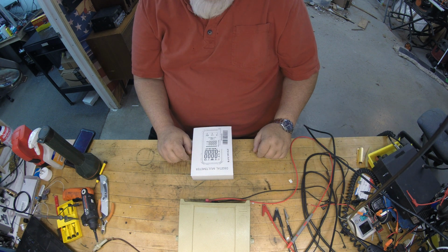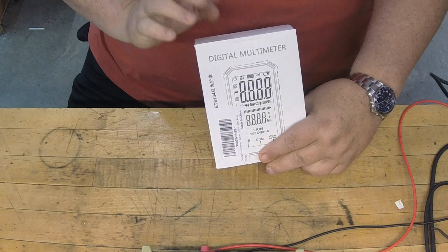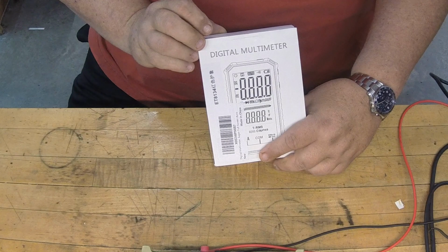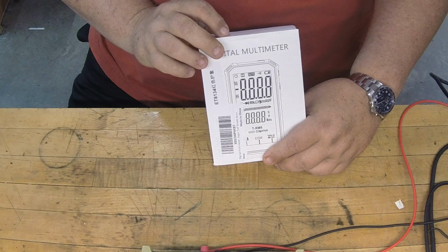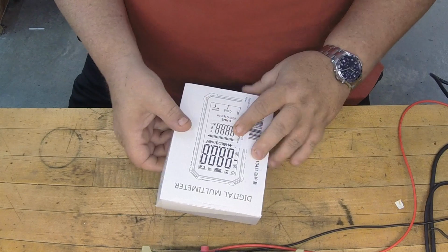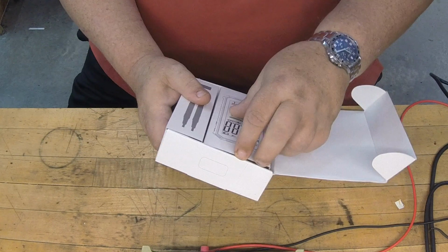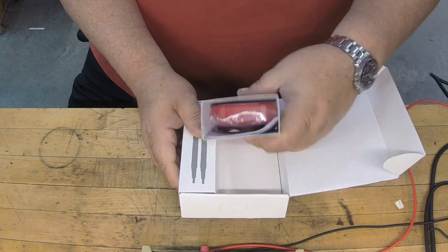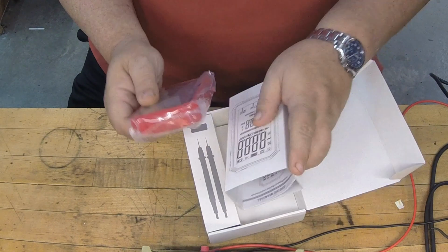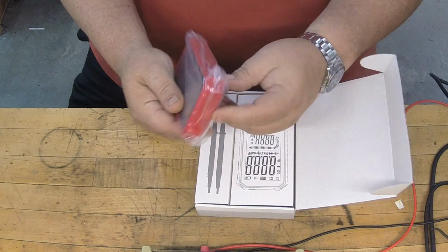Well, we're going to do a little product review today. Got this little digital multimeter for Christmas. You can pick this up on Amazon. As you can see, it's brand new. You can pick this up on Amazon for under $30, I know that, and kind of one of them wish deals.